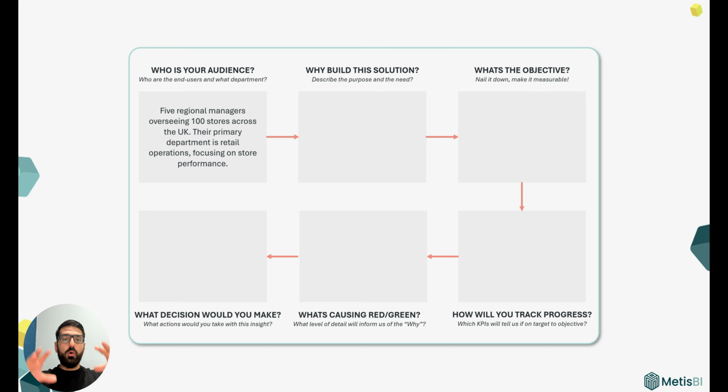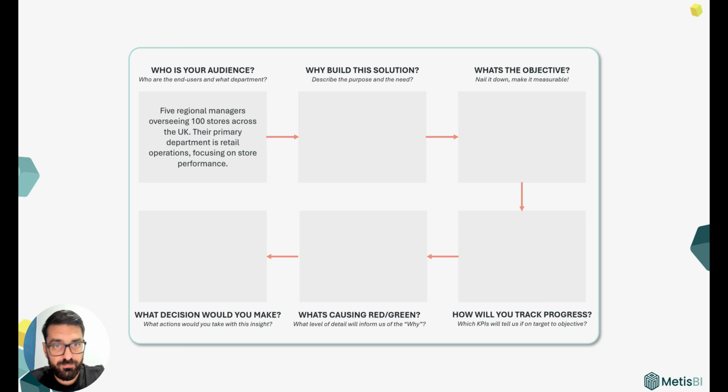So back to the example. In this solution here, it was five regional managers. It was for a large UK retailer. They have around 100 plus stores across the UK. So these regional managers, after discussing the requirements a bit more, I found out that each of them look after a slice of the country.